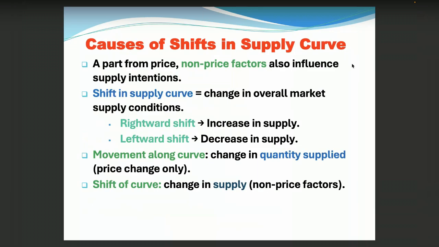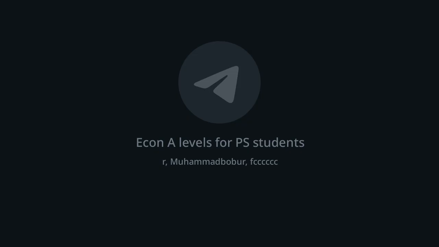Now, on the other hand, we have causes of shifts in the supply curve. Once more, shifts will be happening due to non-price factors. And then there can be things like natural disasters. When natural disasters hit, your supply will basically go down because you are not able to produce this much. Or maybe you will have some kind of technological advancement that will allow you to produce at a much higher rate. Once more, that shift of curve versus movement along the curve thing.